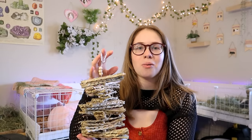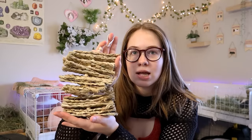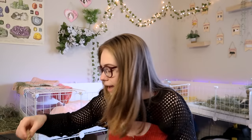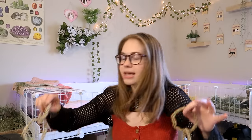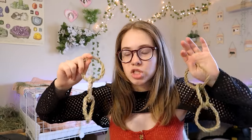But okay, I've got to put this down. They keep doing the little warning noise when I shake it. But this has got so much on it. I will definitely be giving this to my rabbits. And then we have chains for the piggies. Could hang these, could do whatever with these. Lots of options for the chains.